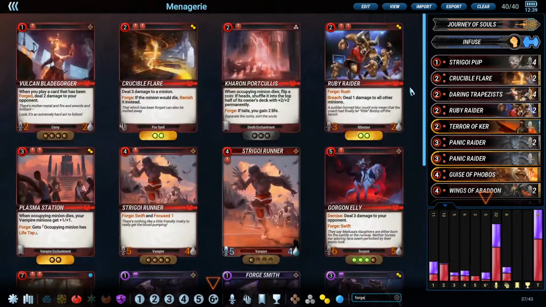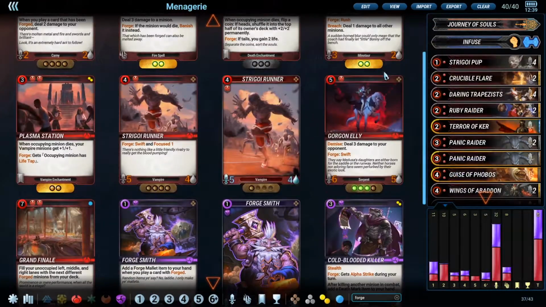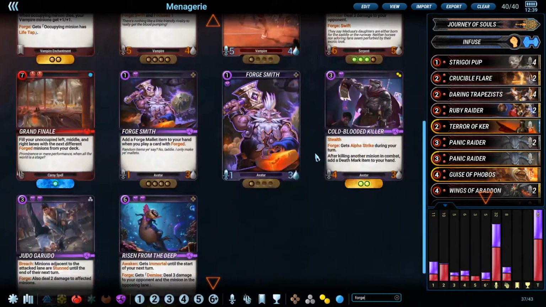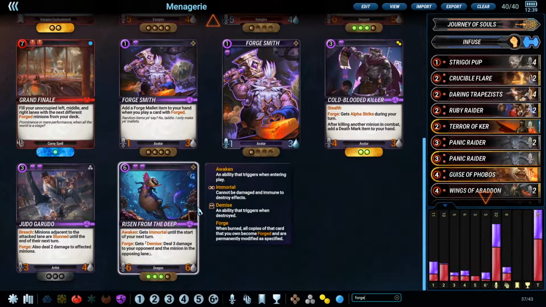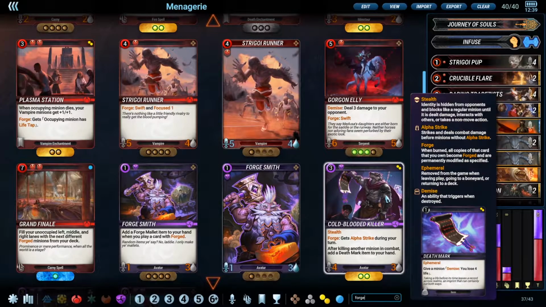Our forge package includes Ruby Raider, which is a great rush card to have, and really good against clearing things like 7-ring ritual if you can open up space for it. Then it has Gorgon Ellie, which has the demise 3 damage to your opponent. It also has Risen from the Deep, which also has the 3 damage to your opponent on demise, and Cold-Blooded Killer, which is such a cool card, especially with Infuse. We're going to be able to get that Death Mark, which gives an opponent minion lose 4 life.